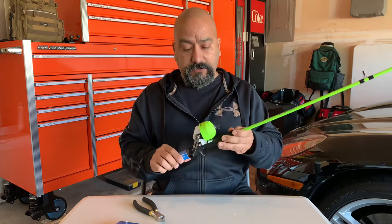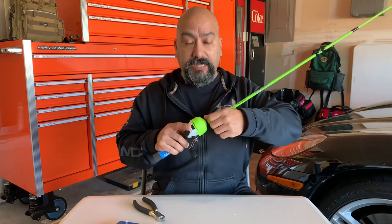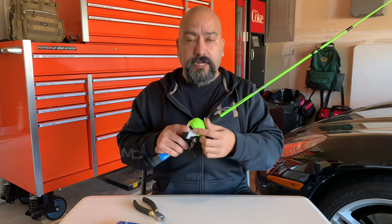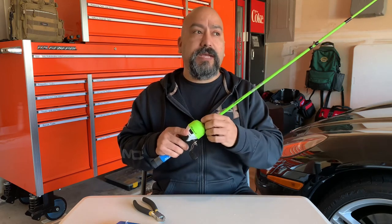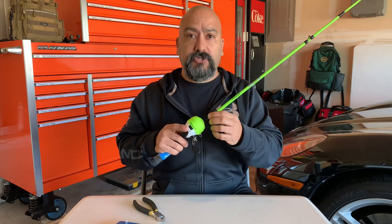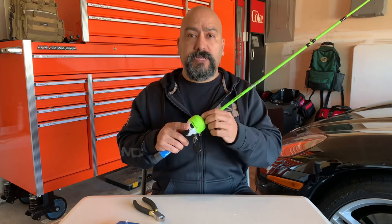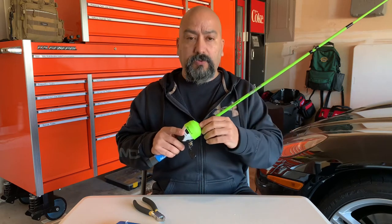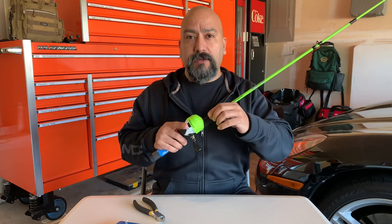So just like I said, for this one, you do have your drag, which is gonna allow line to be pulled out by the fish without your line actually breaking. Now it can break, but that's what your drag is for. So if you think about it, if you had, let's say, a piece of cotton string, right, if you pull on that really hard, it'll rip, it'll break, right? Well, with a drag, you're kind of letting it, almost like a rubber band, stretch a little bit, so you hear that little clicking, it's letting line out.